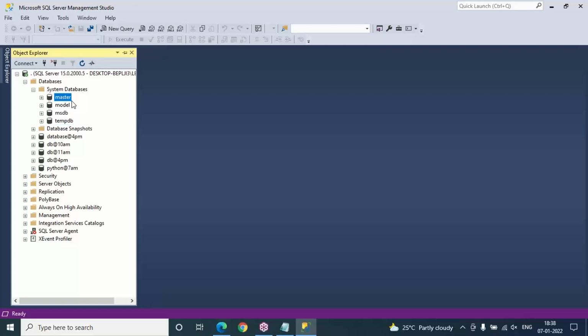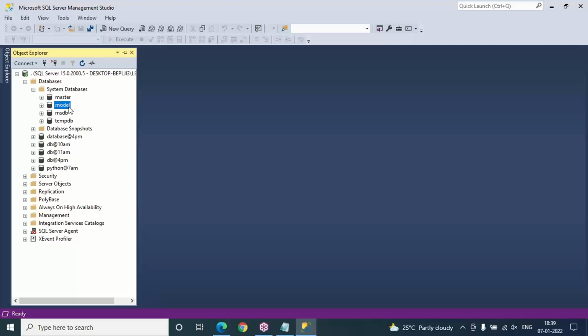Master is the main database, which is used to perform user and administrative tasks. What do user and administrative tasks mean? Suppose I'm one user, accessing and using this SQL Server Management Studio. At what time, which user, what command was passed, what command was executed, the complete information will be there in the master database. User and administrative tasks mean administrator level and user level, and whatever tasks they are doing, the total task information is held by master only. So master is an important database.